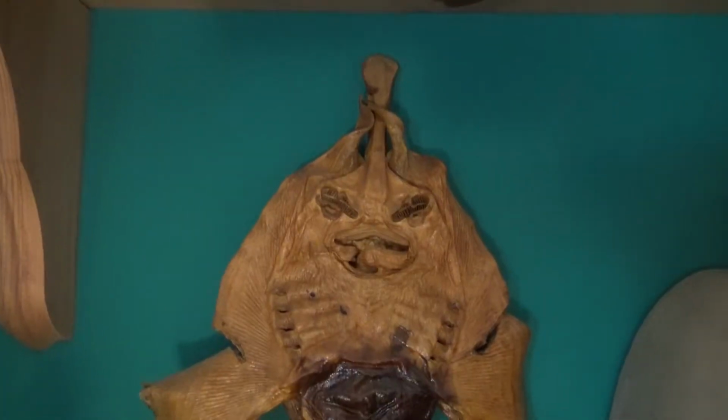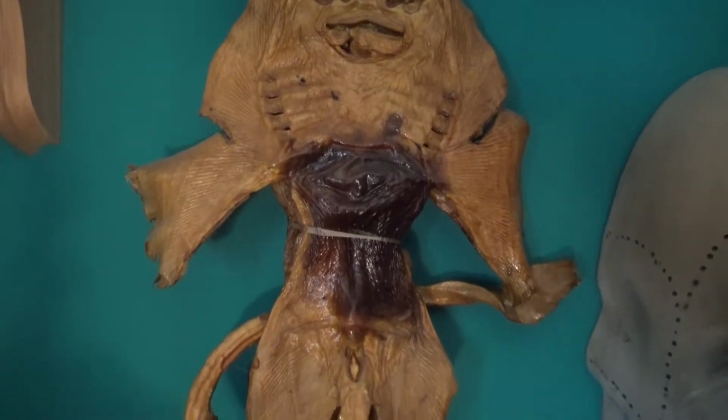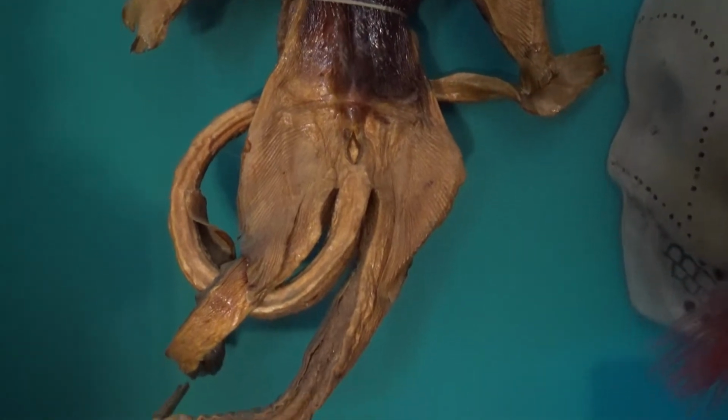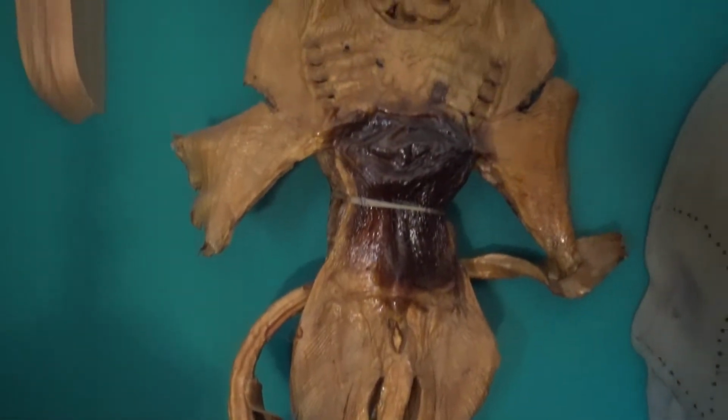Well, in White Raven Trading Post, they had one of these hanging on the wall, and I went, I don't have a Jenny Hanover in my collection. I need one. And there's one here. I have money. And now they have money. And at first I was like, man, that's going to break in my luggage. And they heard me say that and they went, we can ship it all to you. And I went, even better. And the Jenny Hanover, as you see, is hanging on our wall now. Good friend of mine. I used to talk to her every day.